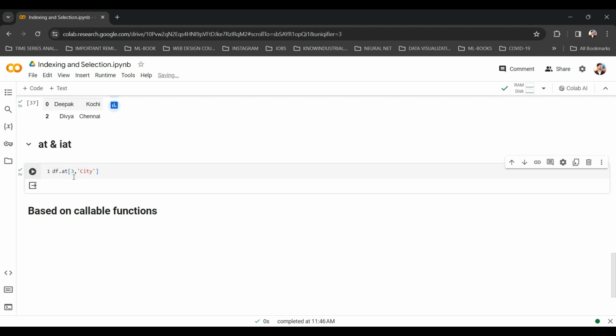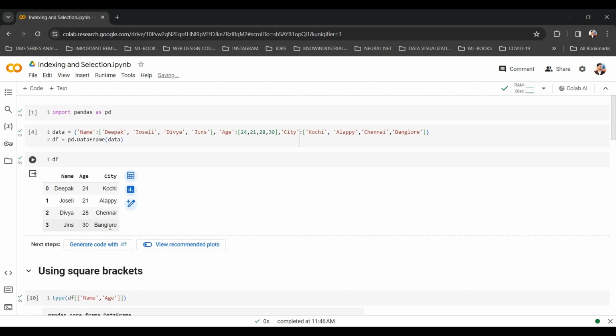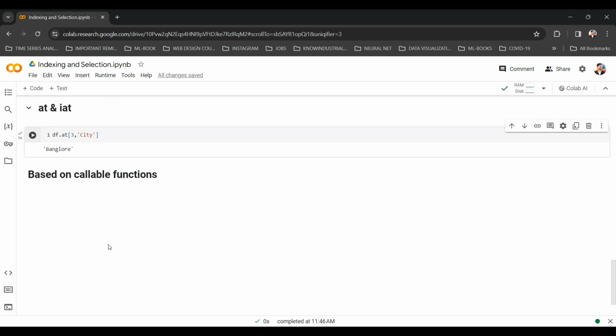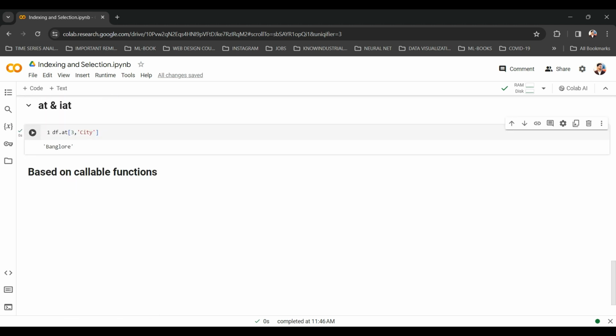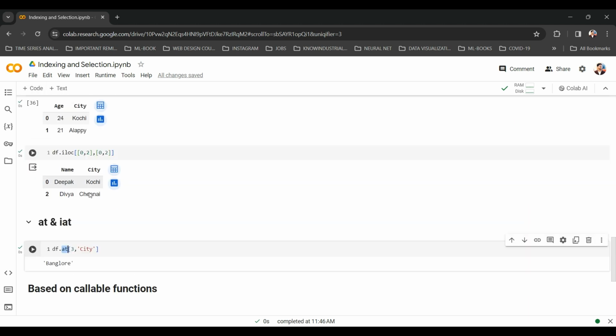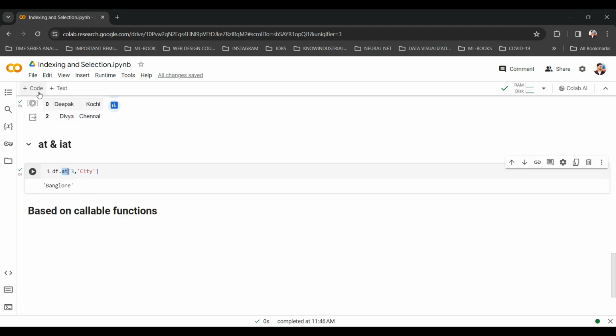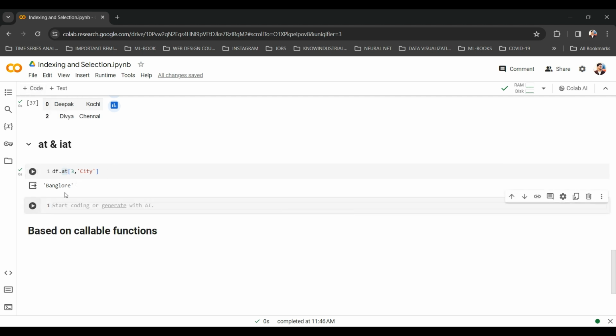So what is the value at city column and fourth row? It is Bangalore. So that's how we use at to get scalar values. It's the same as loc and iloc, just for scalar values. The difference is that it is used for scalar indexing only, not multiple value indexing.